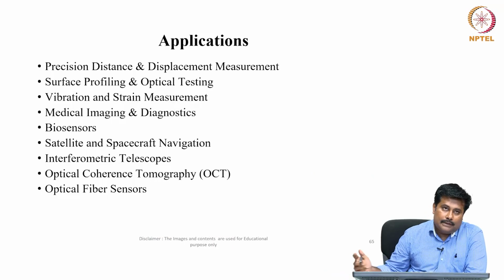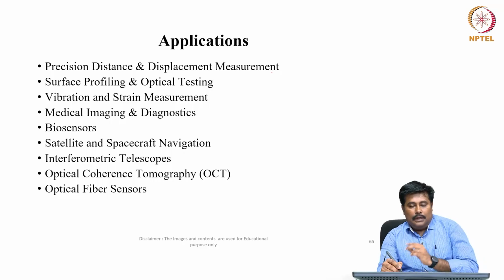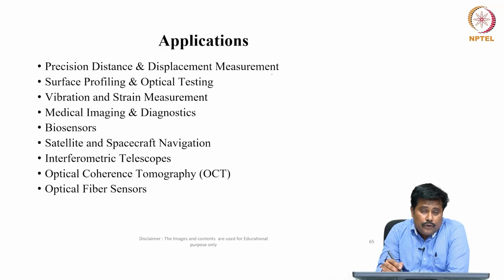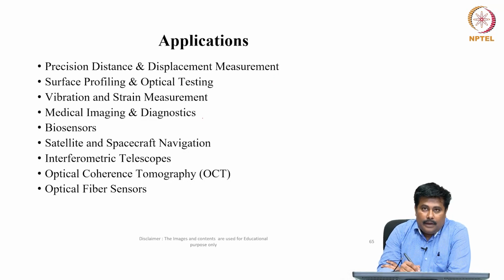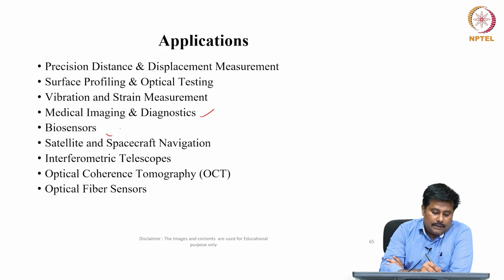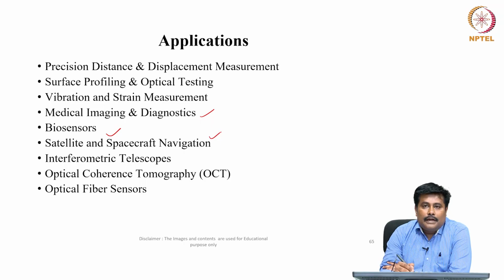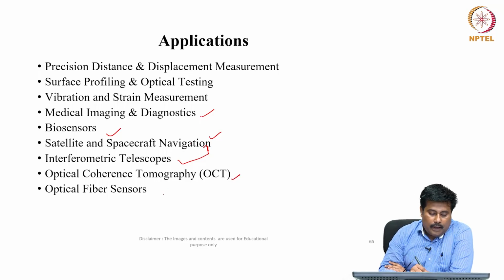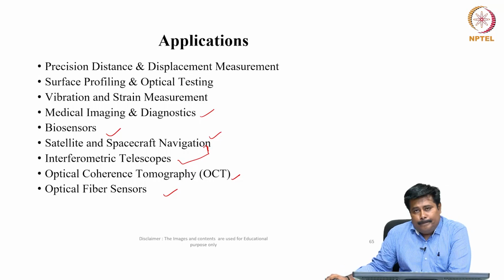Now, from an application point of view, these interferometers are ideally used for precision distance and displacement measurement, surface profiling and optical testing, vibration and strain measurement, medical imaging and diagnostics, and biosensor related applications. At a macro level, they are used for satellite and spacecraft navigation. Interferometric telescopes are widely used for certain applications. Then there are optical coherence tomography and optical fibers, which are some of the key applications using these particular interferometers.